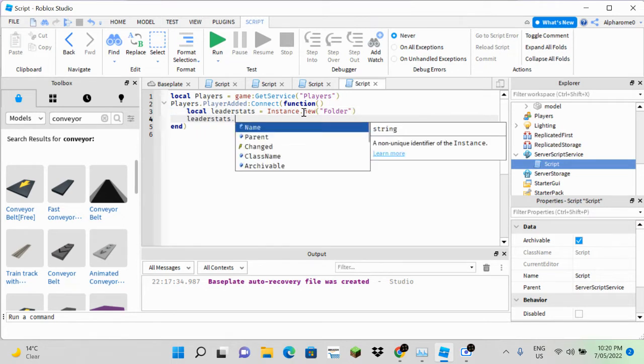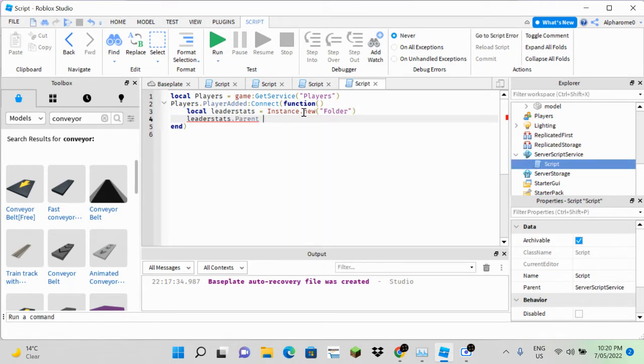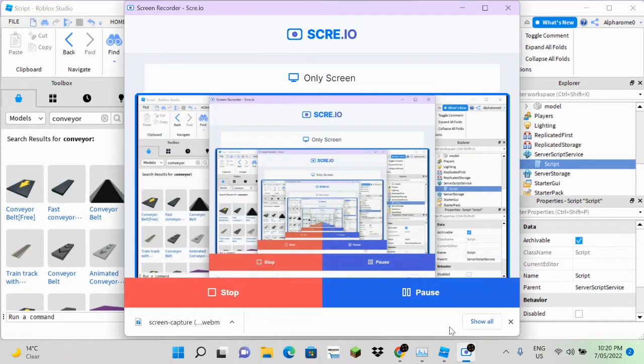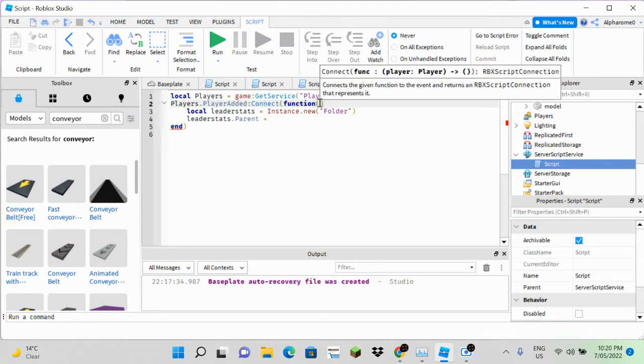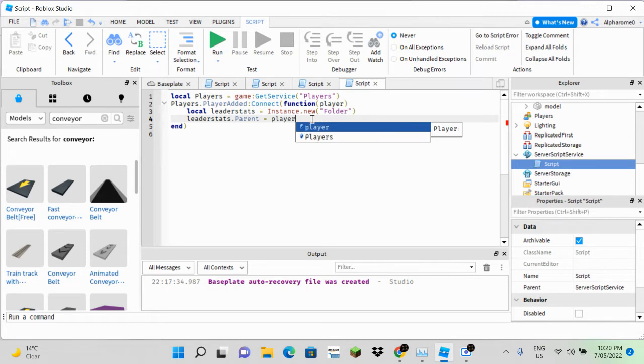And the leaderstats.Parent equals, and this is where we have to add the player in. Function player, and then now you can do leaderstats.Parent equals player, which we just inserted up here.